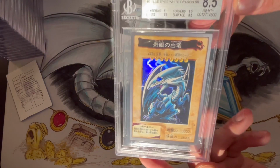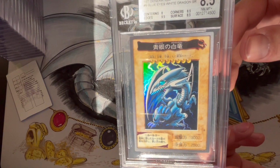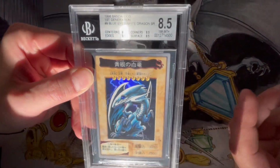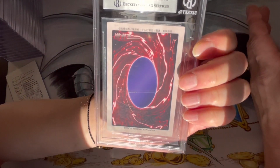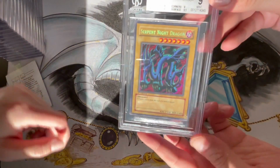I've seen these. I was actually thinking about picking these up. I don't think they're too much in terms of value. They're not super expensive. Yeah, which is crazy because they're the first Yu-Gi-Oh cards ever printed. Right? It's not even like a Yu-Gi-Oh card, but it's technically Bandai, so you can tell from the back. Clearly not Konami printing. That's really funny. I love those. I always wanted to get a few of those.